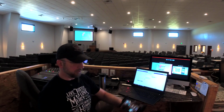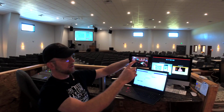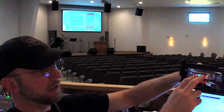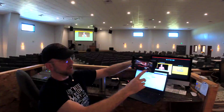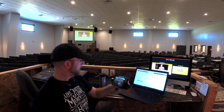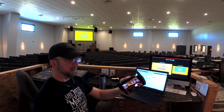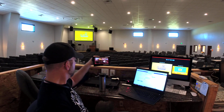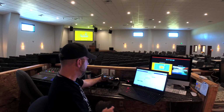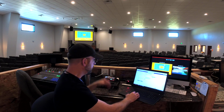So I use a cell phone to be able to control the event. So many times I have it zoomed in on the church, and I'm using the Mevo app, which I find to be very well done. So I bought this little holder for a drone system that I had a while ago. It was supposed to lock into the DJI, but I use that and have it sitting right here at the front of the church, or at the front of the platform here.